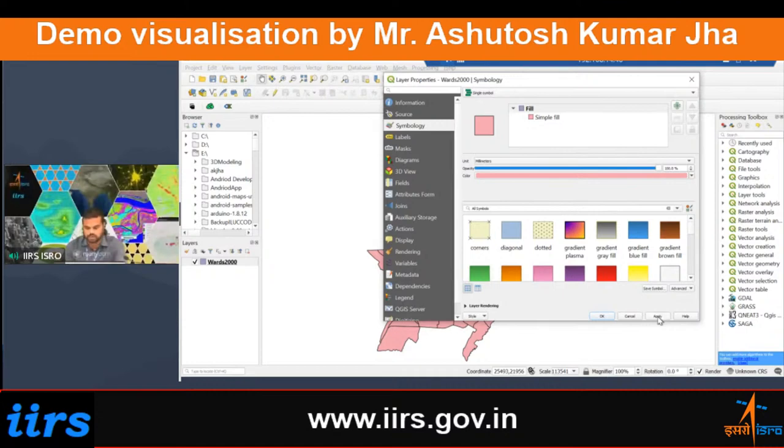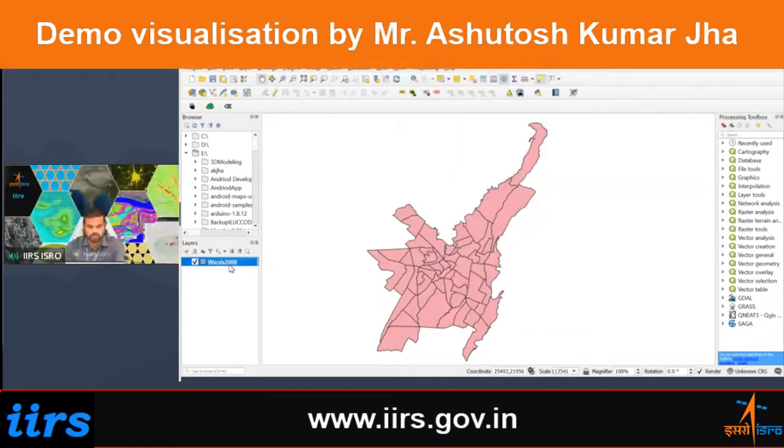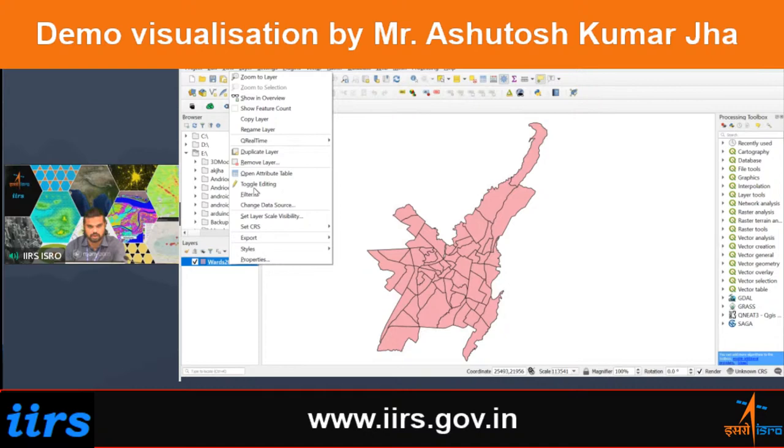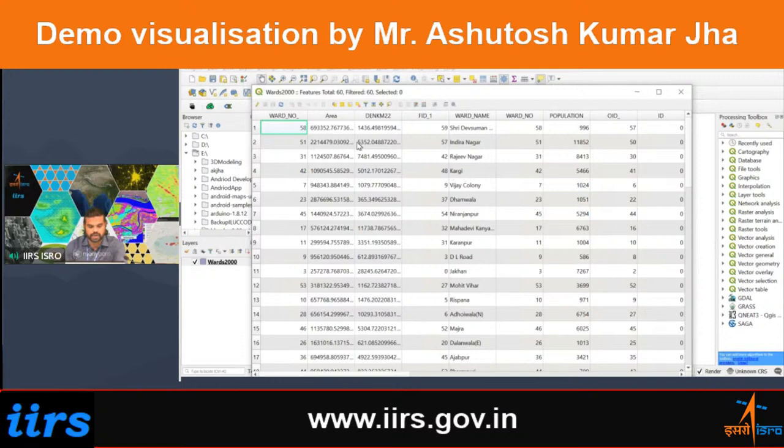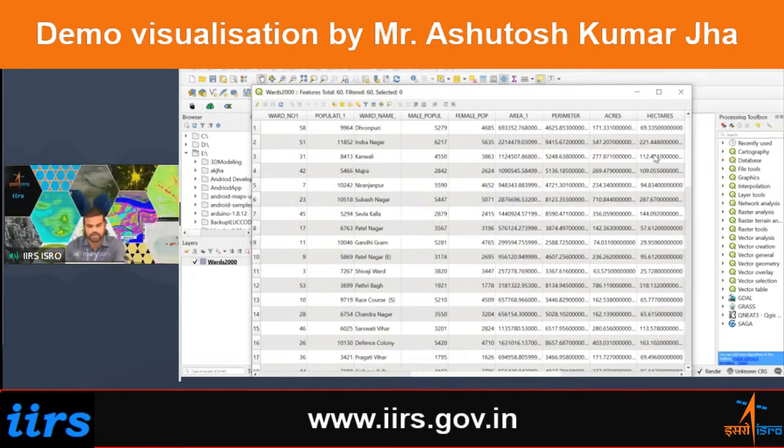We'll try to see the different attributes available for these polygons. Over here, there are different attributes like ward number, area, different FIDs, and other details. In this case, there are different data types available to us. A few of them are in terms of name, like this ward name, which is purely categorical data only to differentiate.